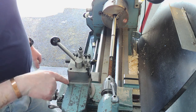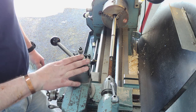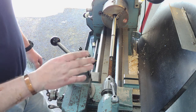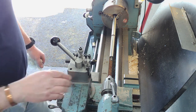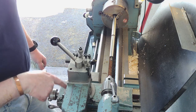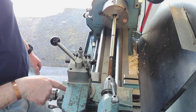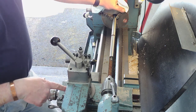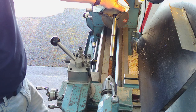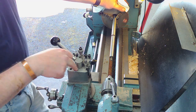And I think it's this flat surface here, but it does need a good strip down. And what I might even do, I've seen some of the other channels where they've taken the compound off completely and just put a nice solid tool post straight onto the cross slide, which is what I may end up doing, because I think that's going to be far more rigid. Spindle bearing wise, the lathe's very good. The spindle bearings are good. Everything else is fairly rigid. I just think the weak point is here.